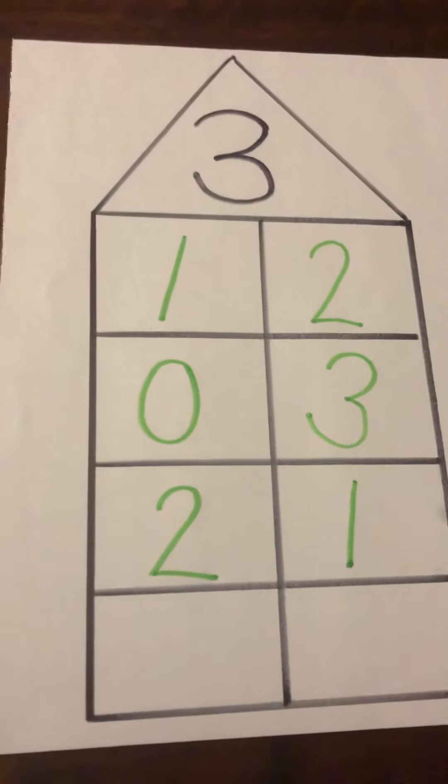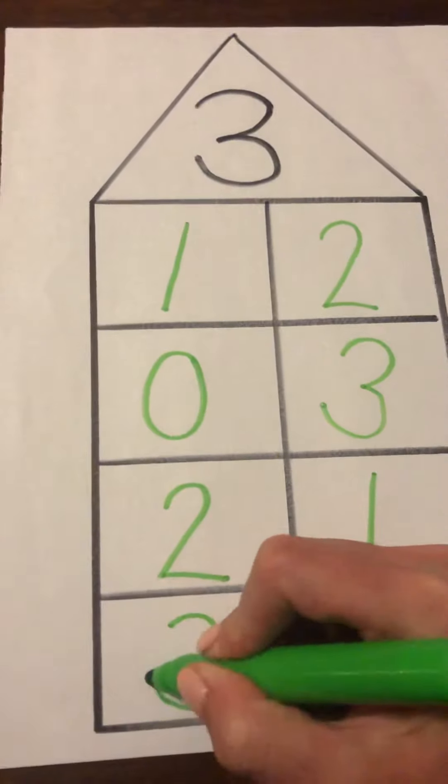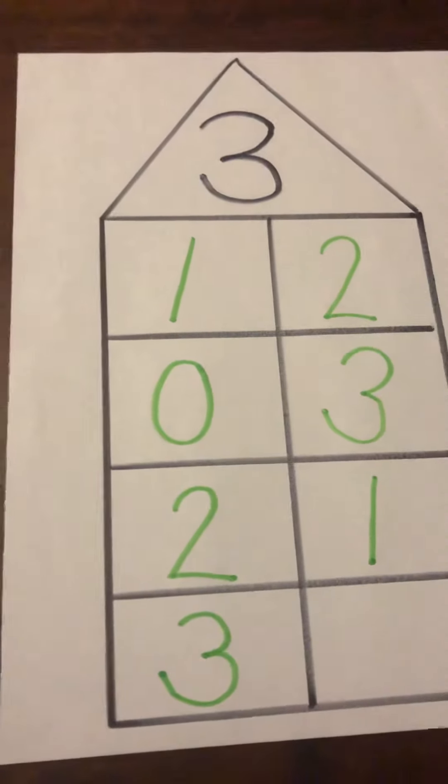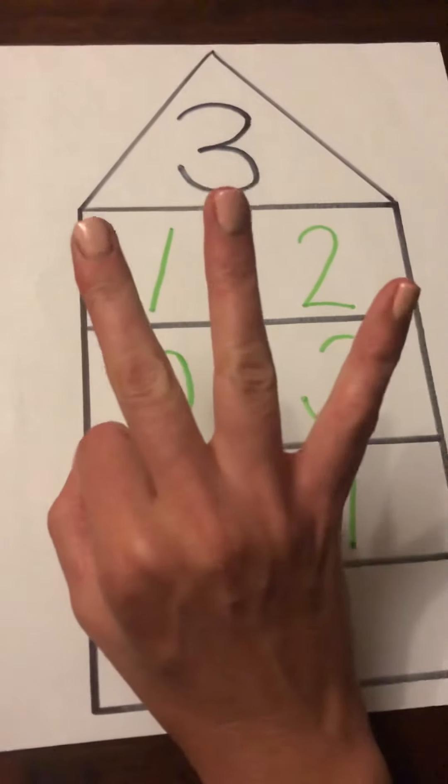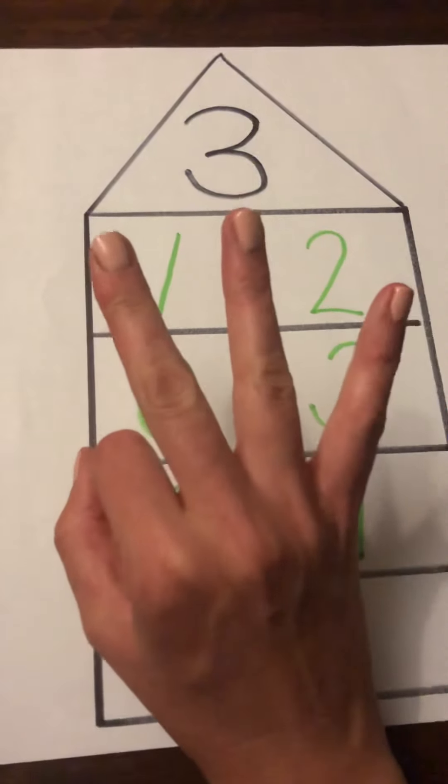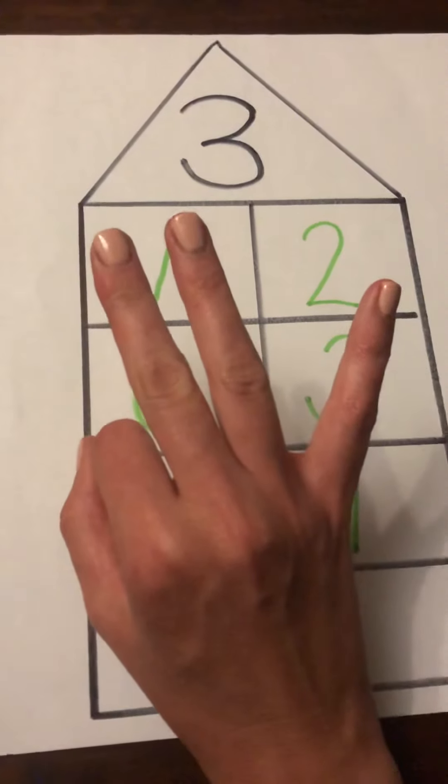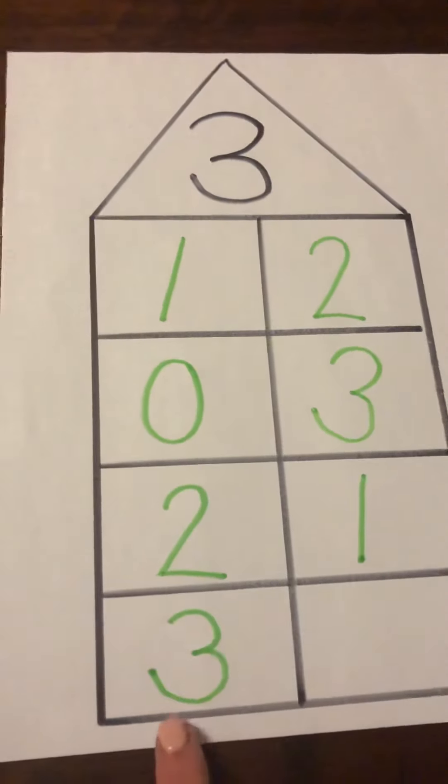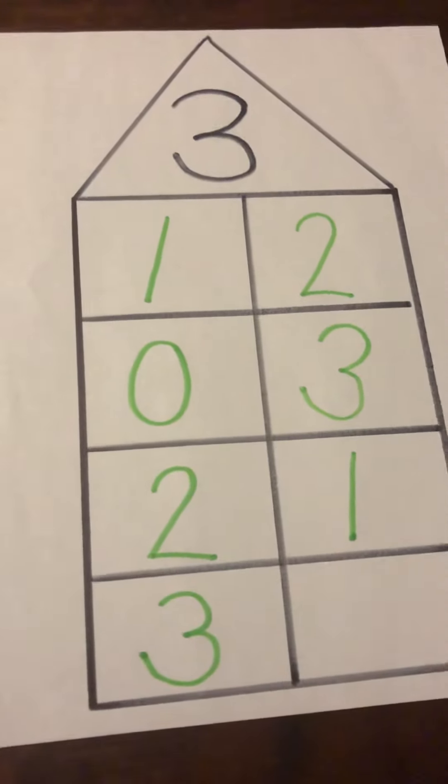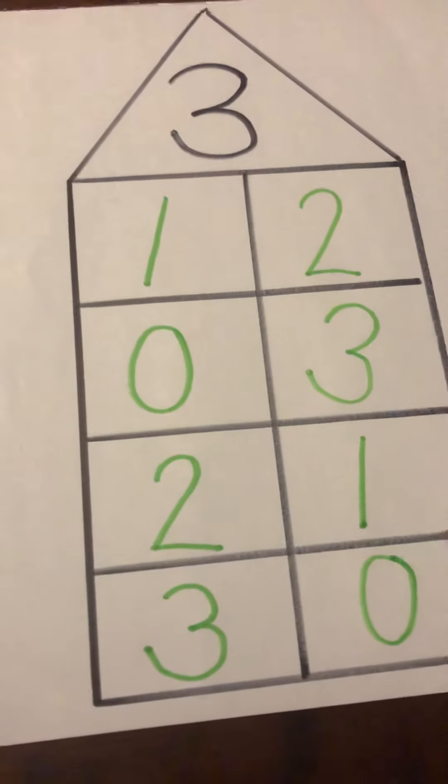Now let's do the last one. On this floor is three people in this room already. All right. So if I have three already, what can I add to get to three? Teacher, nothing because you already have three. So three plus, and then you're going to add it, zero because you already have three.